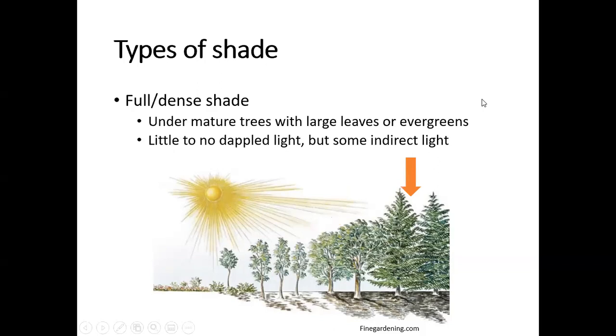And then finally, we have full or dense shade. A lot of these, if you've ever walked through a hemlock stand or through the woods of North Georgia or other virgin forests, this is going to be a great example of full or dense shade. Very mature trees, very tall, very large leaves or evergreen trees with dense branches. There is little to no dappled light. You don't really see any rays of sun at all. All the light that you get in there is all bright and indirect light. It's all filtered through. So those are the main types of shade.